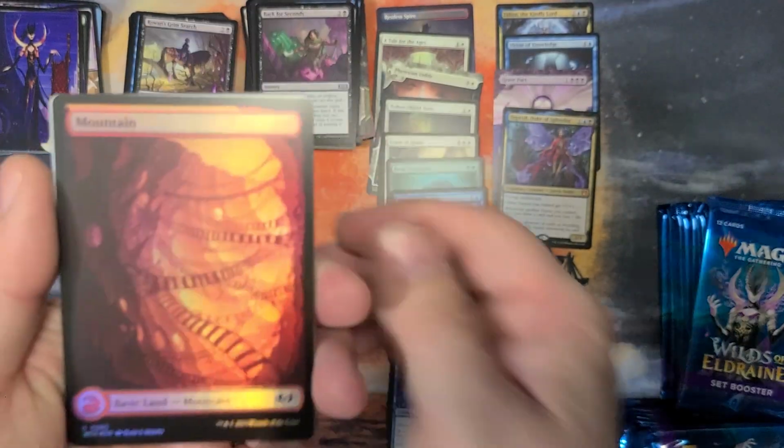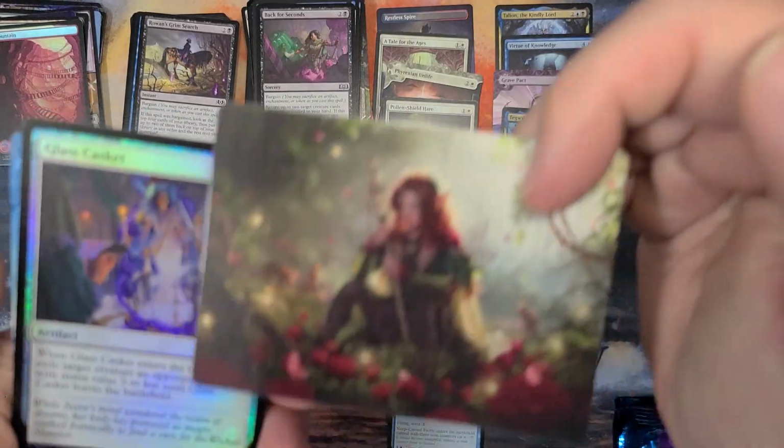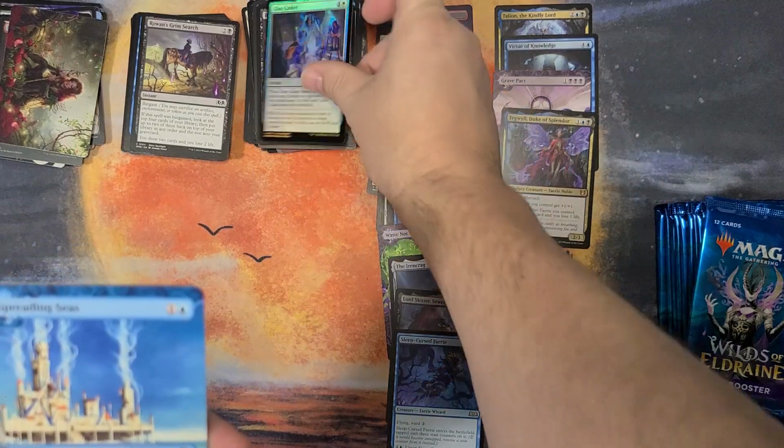There's a full art mountain. I mean, doesn't that look good? And then Yenna. I mean, such an amazing piece of art. Sorry. It's worth it to spend a moment to look at that.